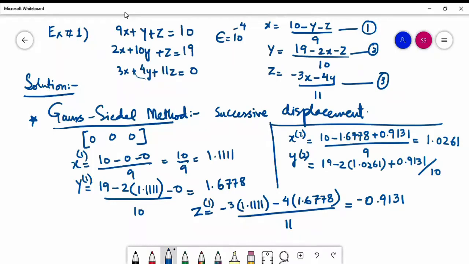So you get the idea. I guess this is solved within 13 iterations in Jacobi's method, and if I solve it with the Gauss Seidel method, then it will require only 4 to 5 iterations to solve. So technically the Gauss Seidel method is a faster converging method than Jacobi's method.